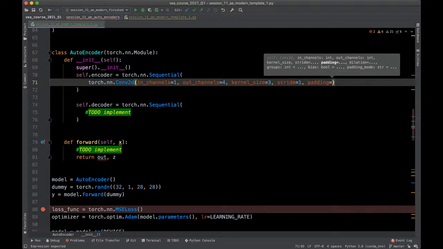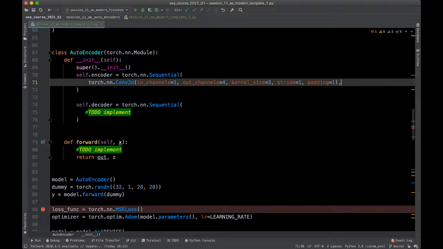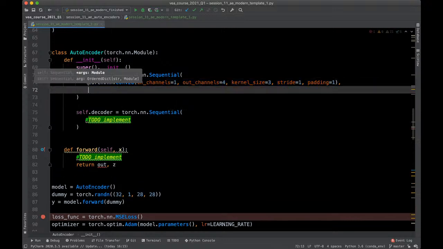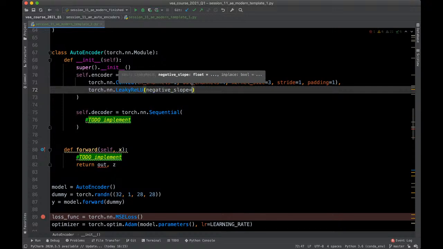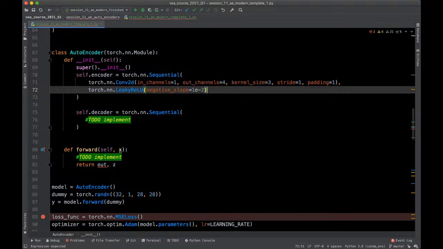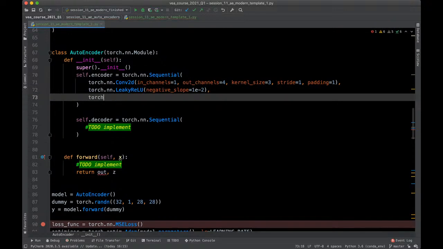That means this layer is not changing the size at all: the input width and height are the same as the output width and height. Only the dot product helps us produce more channels, as we implemented it ourselves. Then the torch nn LeakyReLU with a negative slope of 1e-2, then the GroupNorm.